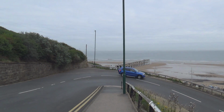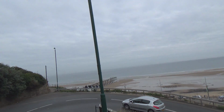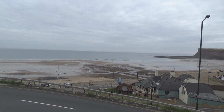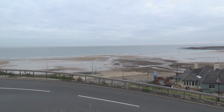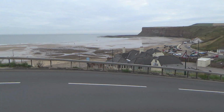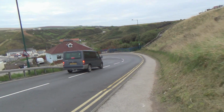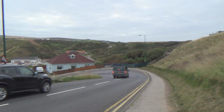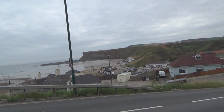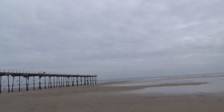As you can see from the pier, the tide is out. It's actually low tide around now. High tide should be about 2:45 this afternoon. So hopefully, if I have to cross any section of beaches, I'll have hopefully finished by noon. We will see. I might have to skirt around some sections. The tide's really far out.